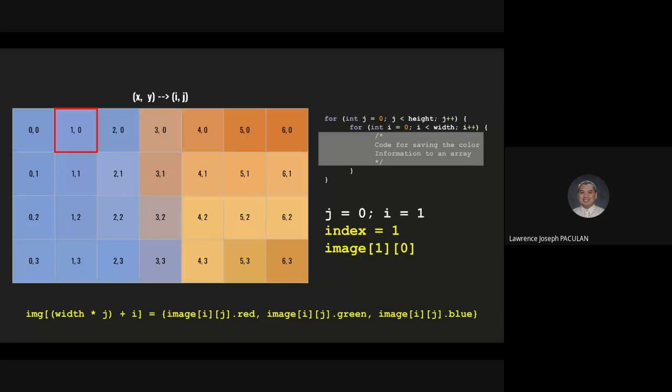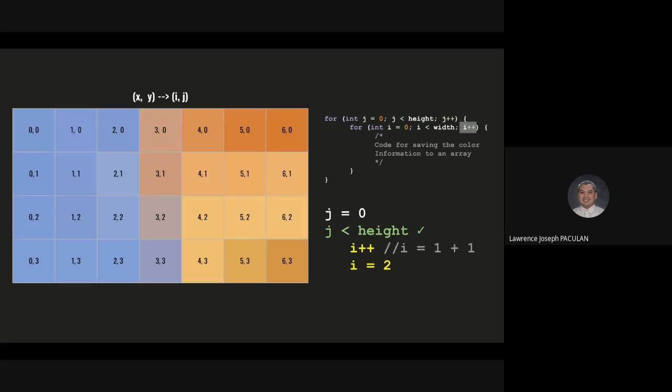And then the code will still be executed. So we get the information from image 1, 0, meaning the coordinate 1, 0. And then, again, there's an iteration that will become 1 plus 1, which is 2.